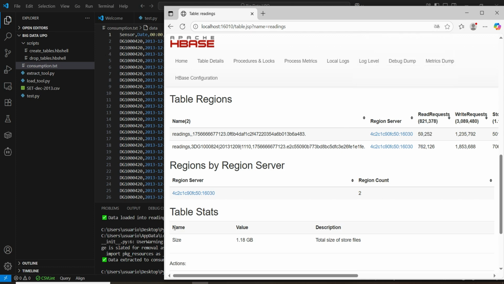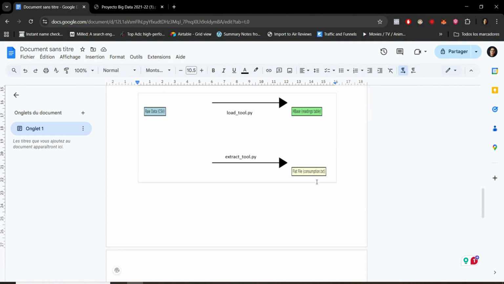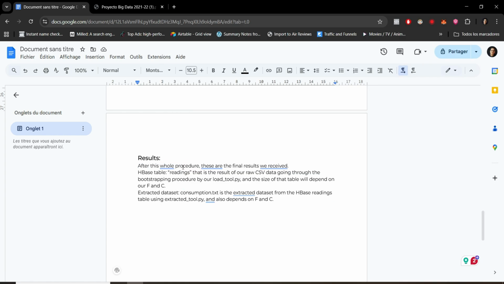As you can see, this is the HBase UI. Now let's explain our pipeline overview. We had our raw data in our CSV. We executed load tool.python, and we had our readings table. Now we take our readings table and use the extract tool to call for information from the readings table, and we get our consumption.txt, right?